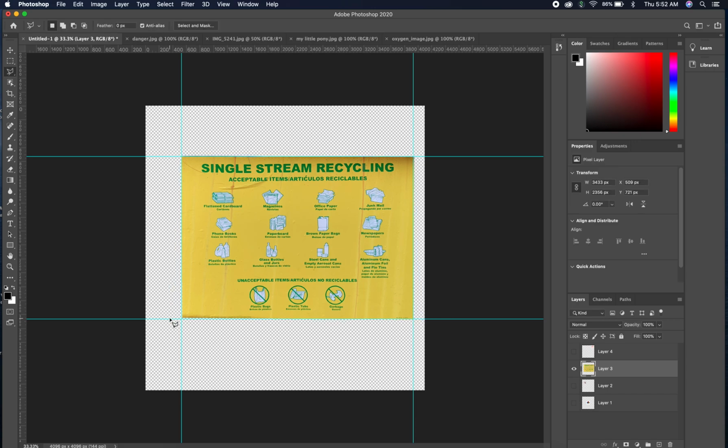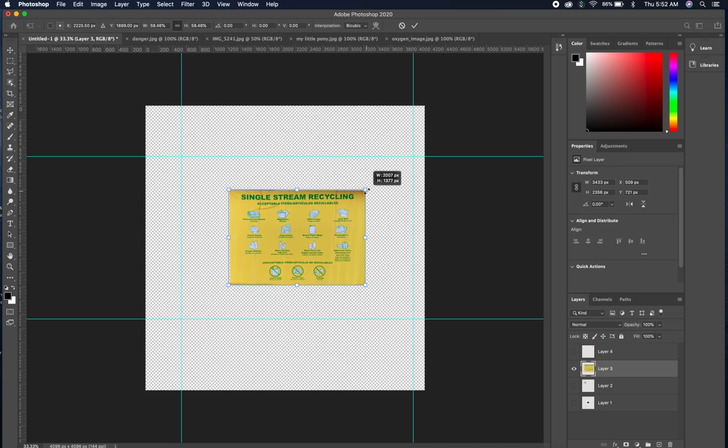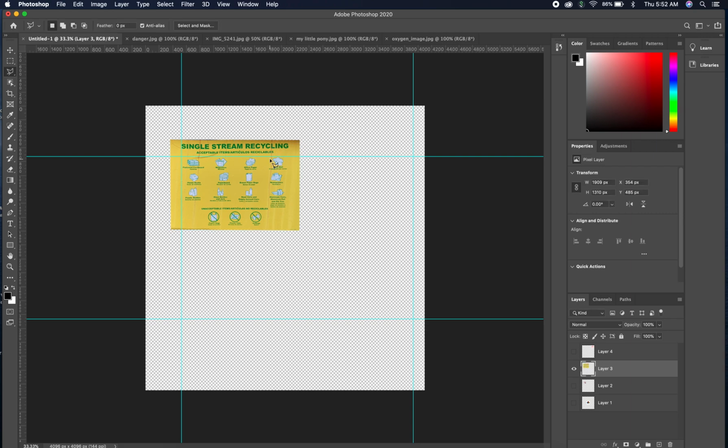Okay, not the best image. It has some shadowing in here and so forth. That's fine. I hit Command T and make this a little bit smaller, holding Alt to keep the constraints, and put this over here like so.